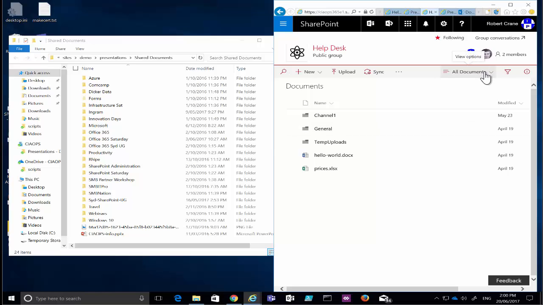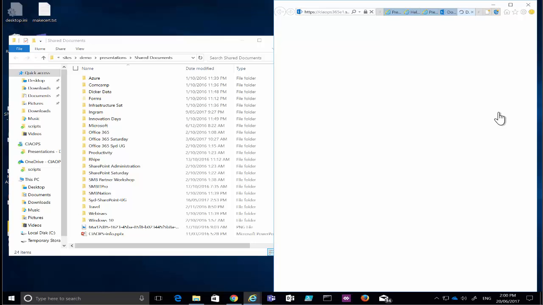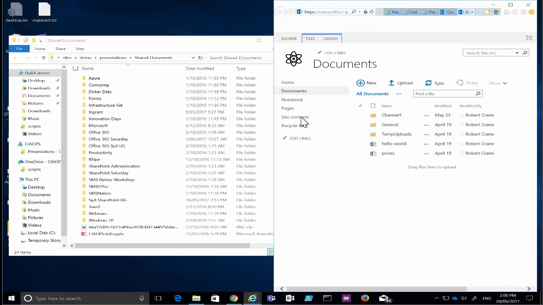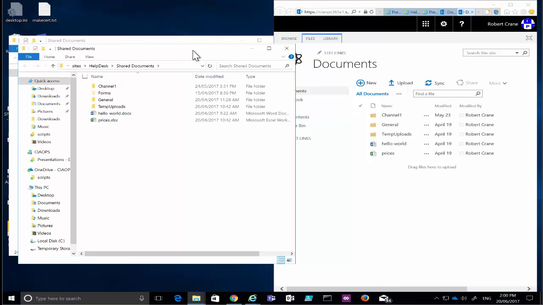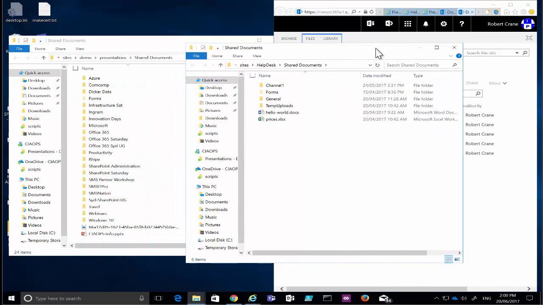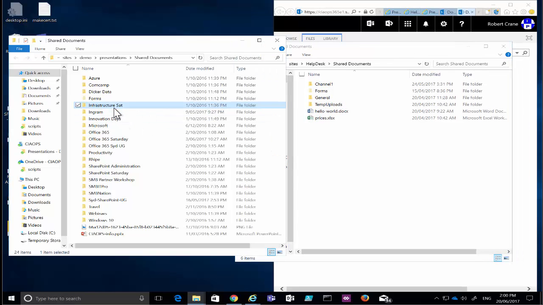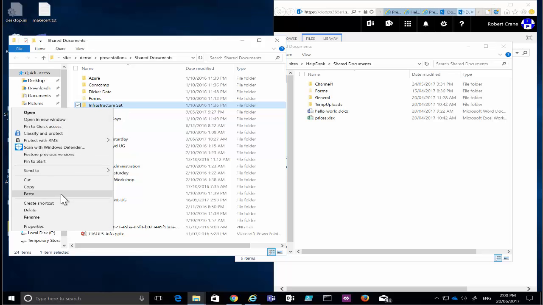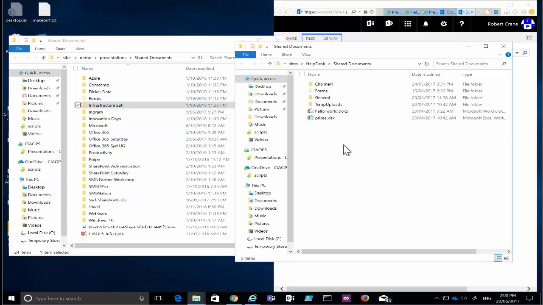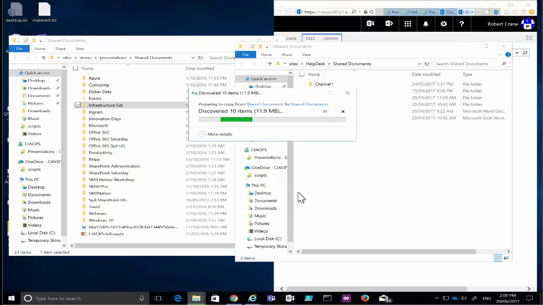To get our destination, we do the same thing. Again, using Internet Explorer, we go to View in File Explorer. That will then pop open another window of the destination for our files. All right, so there's a list of the files of that document library. So again, what we're going to do here is let's just go in here maybe and copy this directory. Right, so go in here and just do a standard old file copy to a standard old file paste, and then that will copy the information basically directly from the SharePoint Online Document Library to the other destination SharePoint Online Document Library as well.